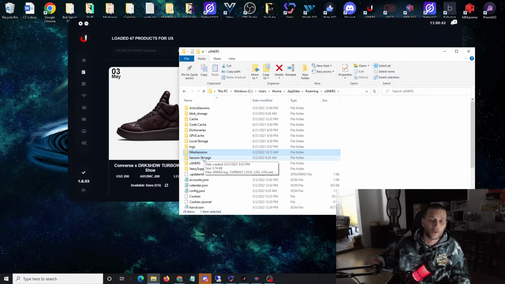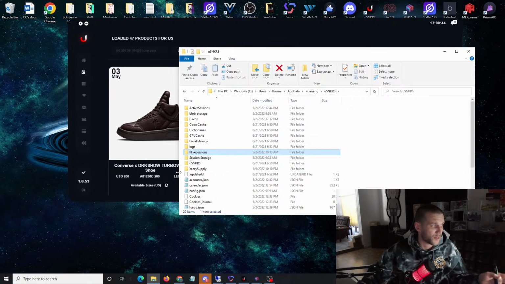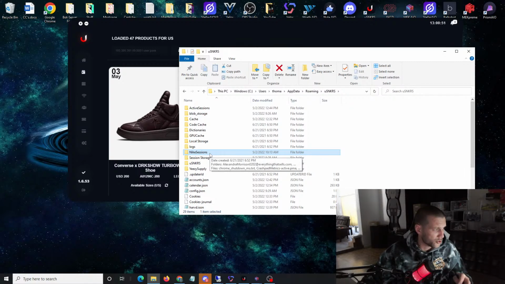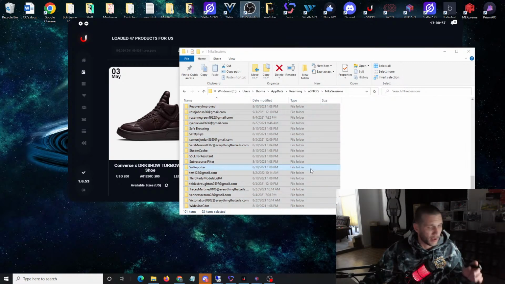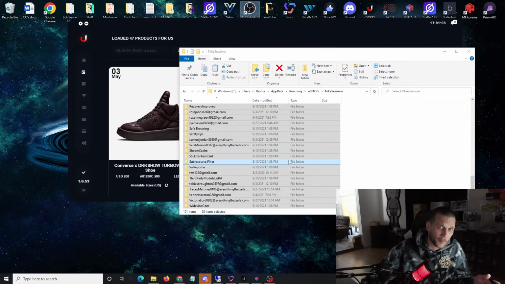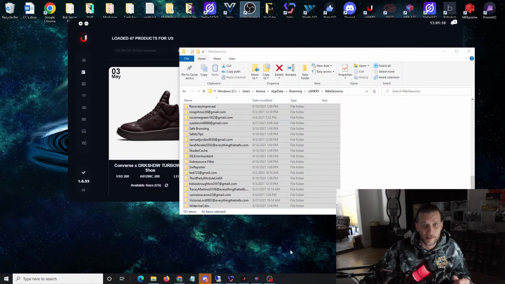Once you download USNKRS on the server, you'll do the same thing and put this information in that folder. Once you download USNKRS, you should have this already. Just open it, copy and paste everything inside of it and transfer it over to your server file, the one that's new. That way, when you log in on that server, even though you've never run on it before, it'll recognize the saved sessions and you won't have to log in again.